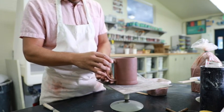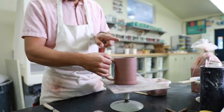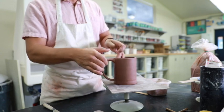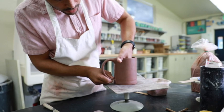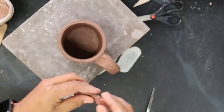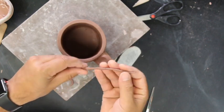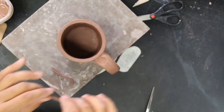When I go to attach it, I'm going to start with the top. I'm going to support on the inside and push in with this hand — just like that. It has a nice, good, solid connection. The same thing on the bottom: support and then push in a little bit. You can see how the clay kind of bent. Once I do that, I'm going to make a coil to go around it — just use a little piece of clay. That should be enough — it's a good enough coil. You can roll it out on the table too if you want.